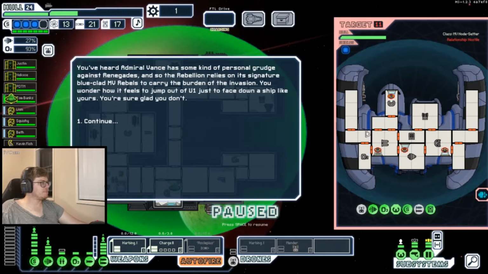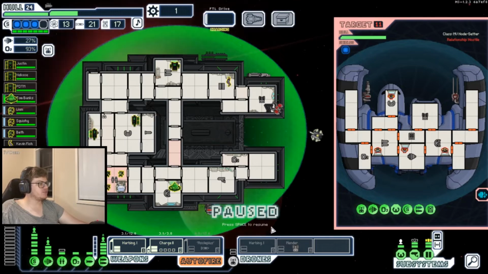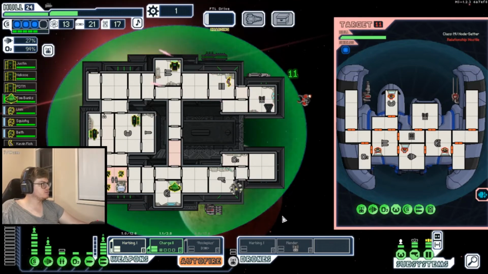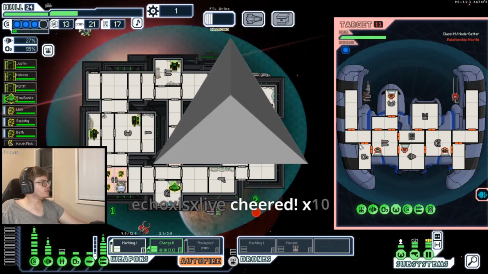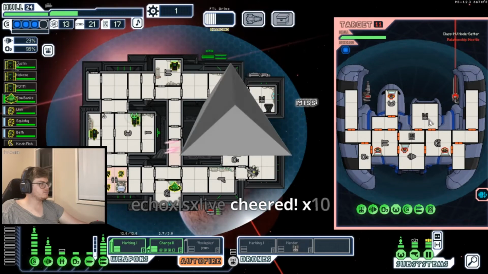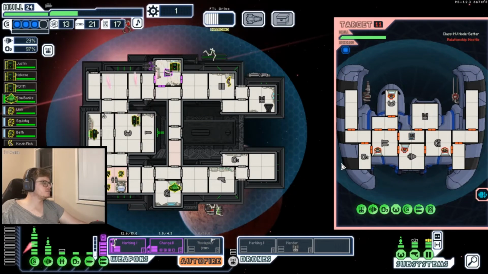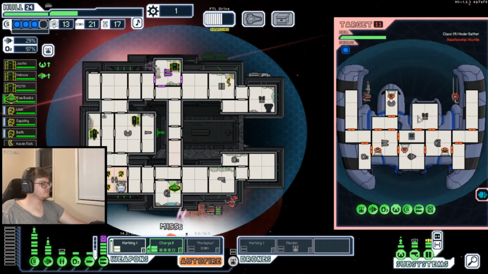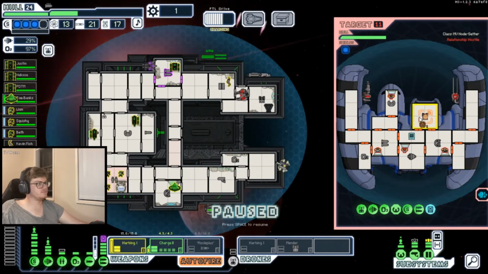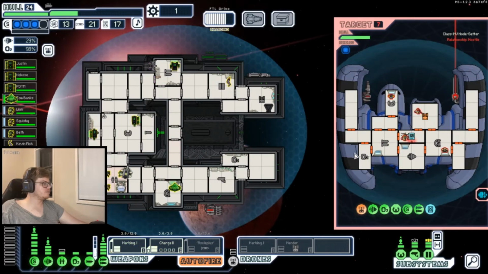Admiral Vance, some kind of personal grudge. He's got one layer of shield? What? That's interesting. He's got all the drones there. Alright, honey, you have a good night, okay? No, are you serious? I don't know if this guy can get through my shield, so maybe it's okay. Okay.